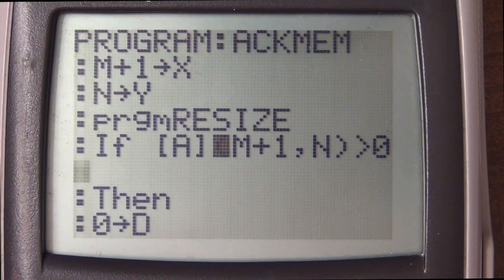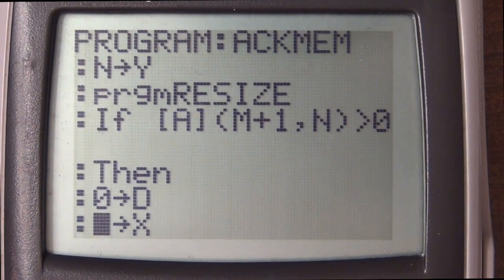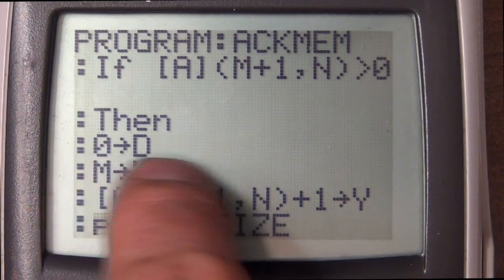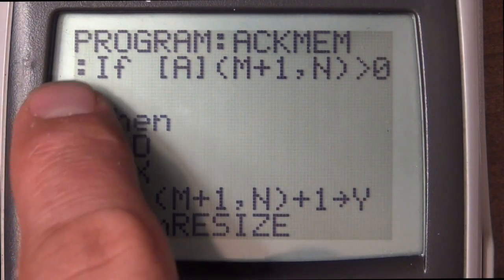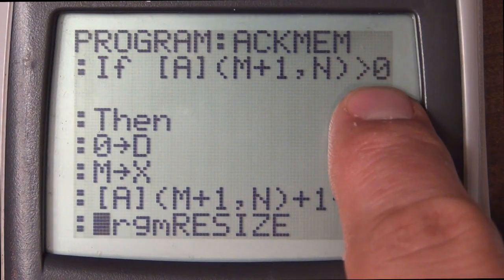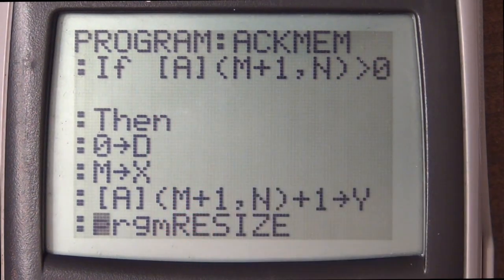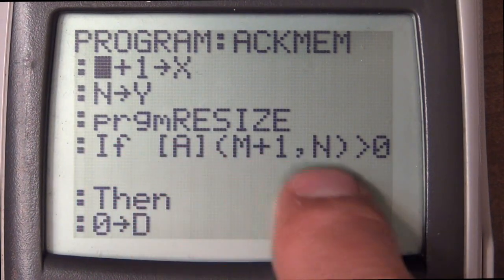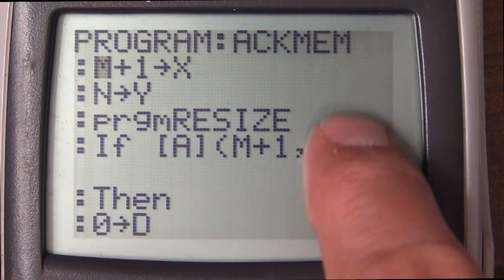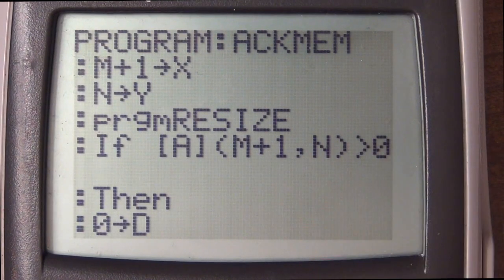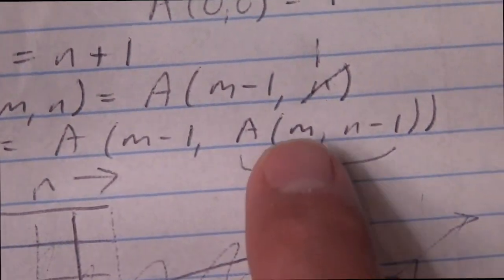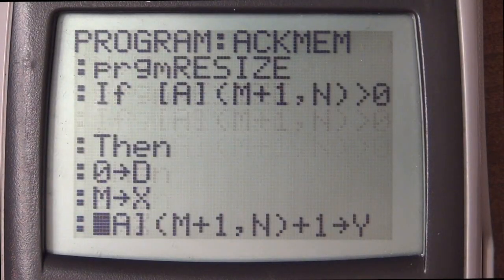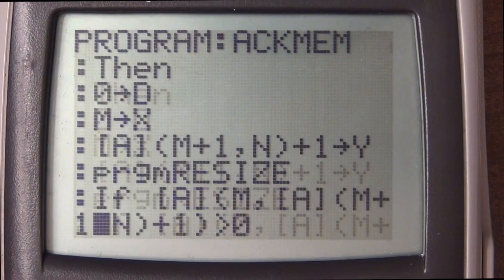Okay, now I'm using D because there's a couple of cases that I'm branching from and combining here. So I'm just using the variable D to store a 1 or 0 to check. So if that is greater than 0, because I've already resized to make sure I could check this, that means I already calculated that value. But just because I have this value doesn't mean I have this outer value. So it also checks to see, do you also have the outer value?